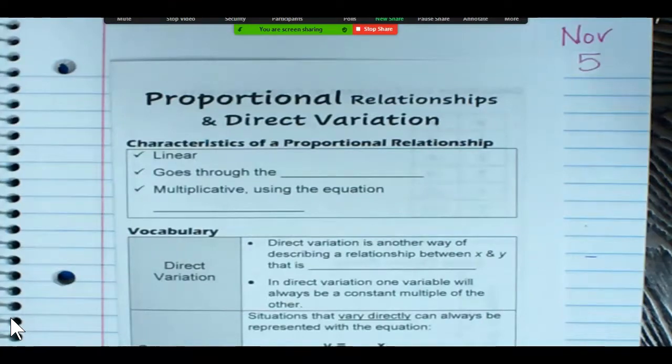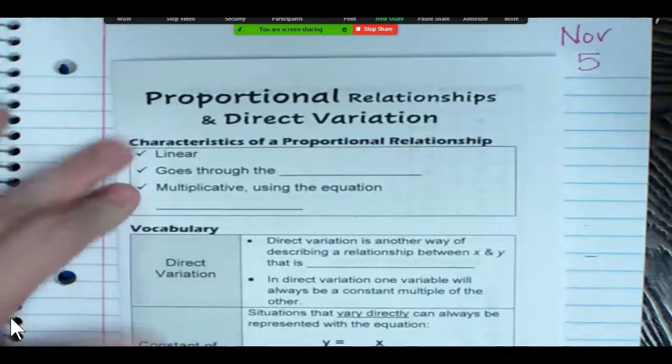In 6th and 7th grade, 6th grade you really started looking at just the basics. Is something proportional or not? And we were looking at, did the graph go through the origin or not go through the origin? So in 6th grade, it was real basic. 7th grade, we kind of got into unit rates. In 6th grade, we did unit rates as well. We got a little more specific. Well, now in 8th grade, we're going to get even more detailed, talking about proportional relationships, okay?